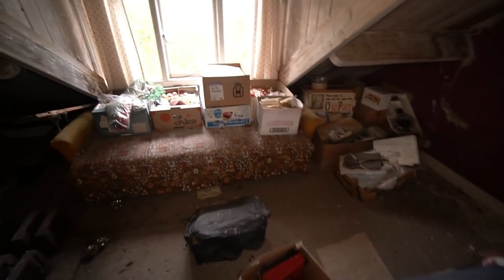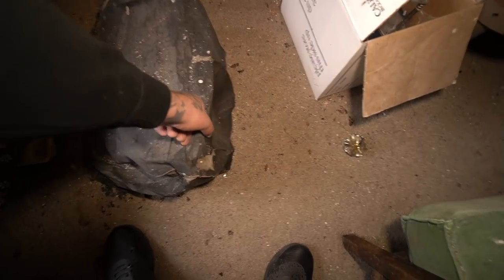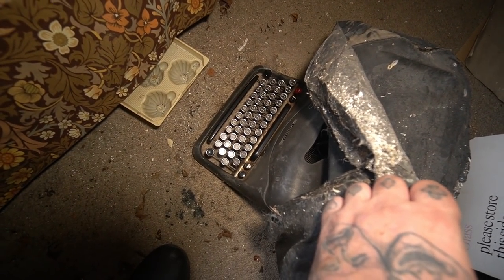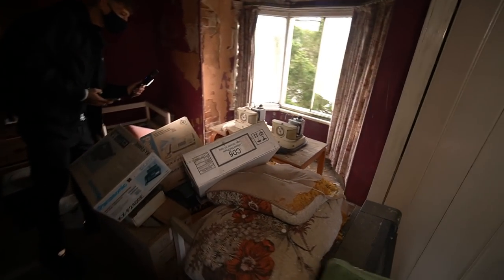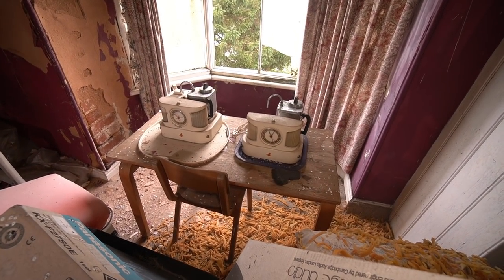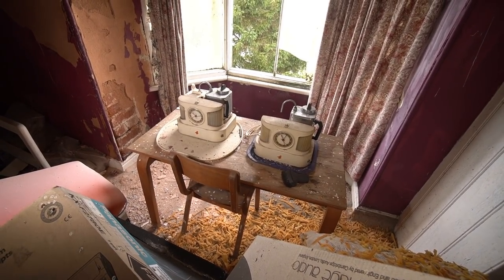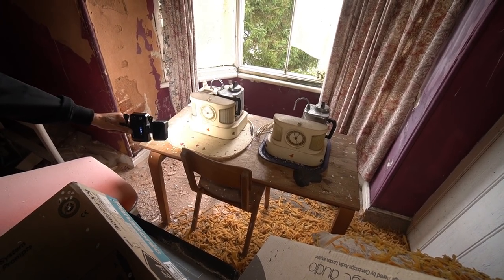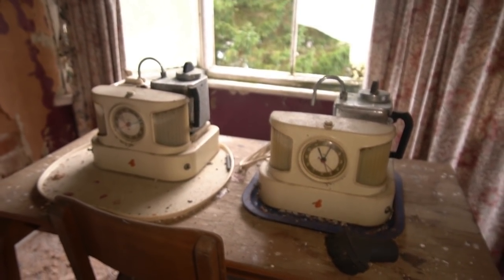Watch this floor — it feels a bit dodgy. Look at all the Christmas decorations. And onto the front garden. What's under there? I'm thinking a typewriter — yeah, old typewriter. This place is insane. What are these? They're sat in front of the window — coffee machines? Yeah, looks like a little kettle thing at the back with a timer. Guys, if anyone knows what these are, give us a heads up in the comments.